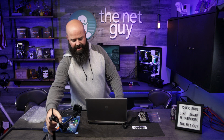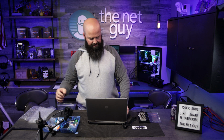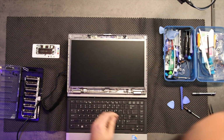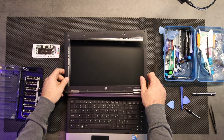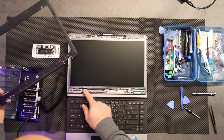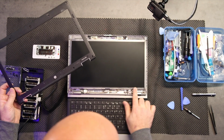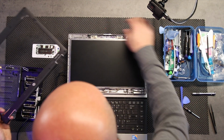So what I'm going to do to finish off, I'm just going to turn the computer off because I'm going to replace the drive and do some other things to it. But I'm going to flatten it back down. And again, we're going to put this bezel. This is a good time, if you have time, to go ahead and clean the bezel really, really well. I'm going to go over here and I'm just going to make sure that it's down in all the places it should be.